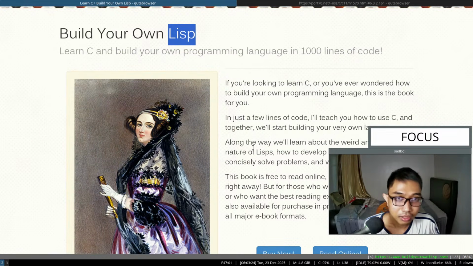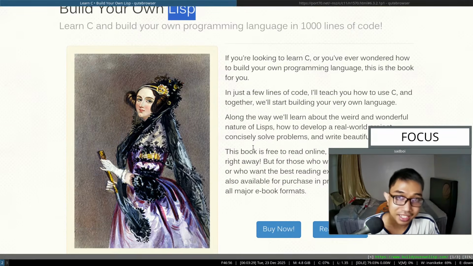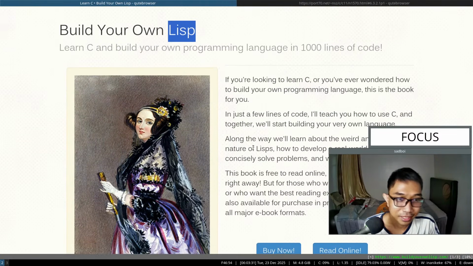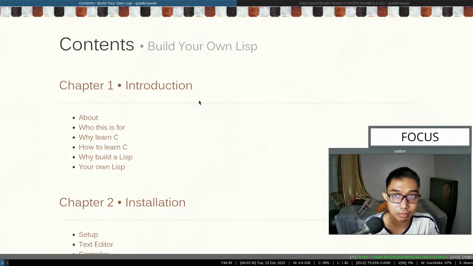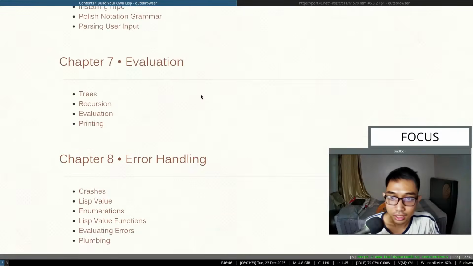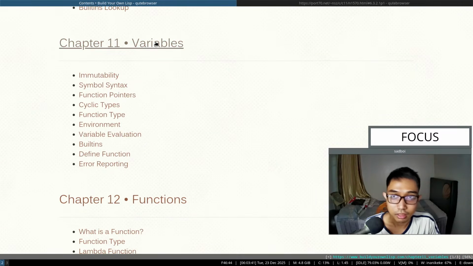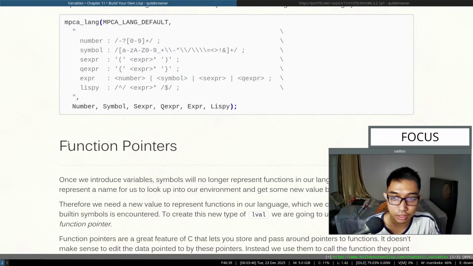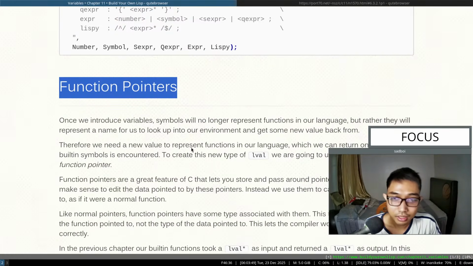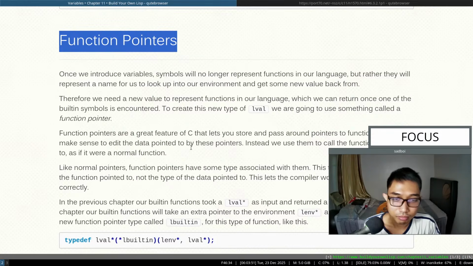Oftentimes I'm pausing the video and unpausing and pausing again. That can be tiresome. For example, in this chapter, I'm curious about function pointers, so I can just look it up without pausing the video, and this explanation will still be here.